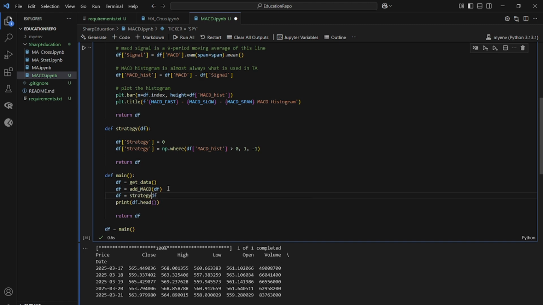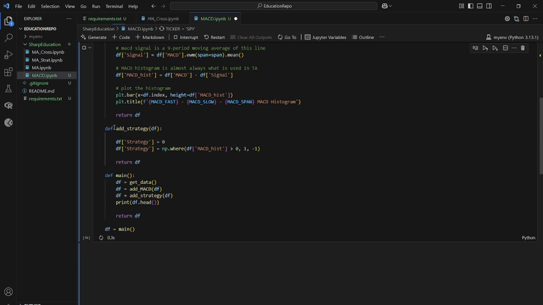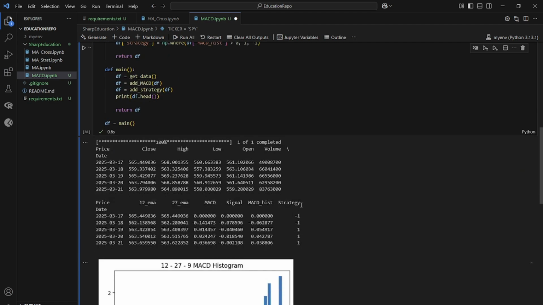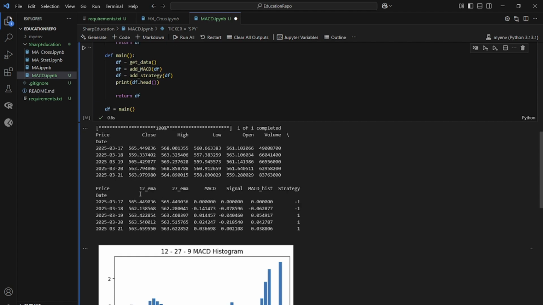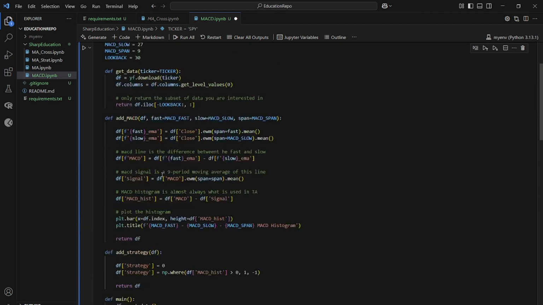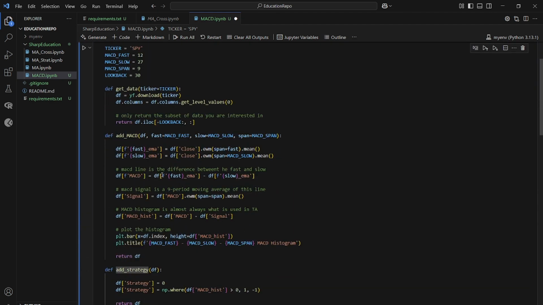Let's make it add strategy just to be more consistent. Add strategy, then make the name of the function add strategy. There we go. Great. So now we have a strategy column that's a -1 when the signal is below the MACD and +1 when it's above. Super simple, super easy to write. And now we're going to go on to test it.